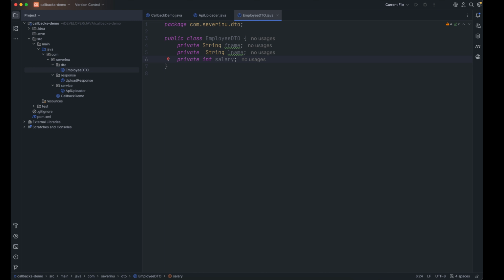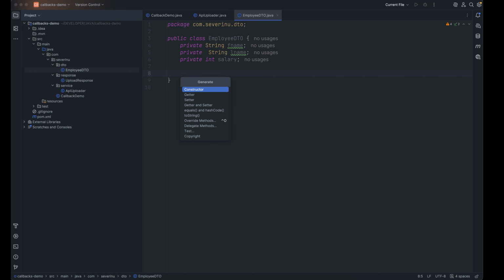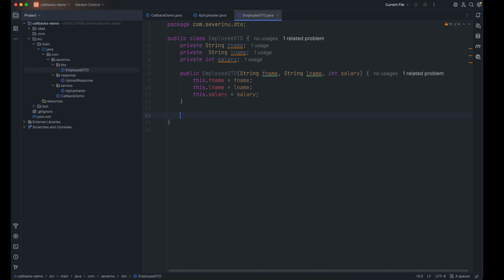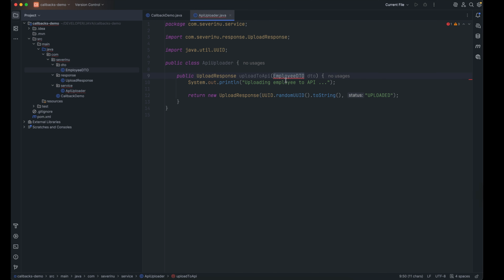Although we should use decimal, but let's stick with integer for simplicity. Let's create a constructor for that DTO and maybe some getters as well. Right, so that's done. Nothing exotic happening here.